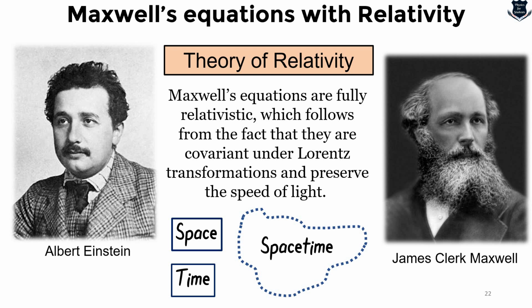So now you see that with gravity and electromagnetism already united, as we go through the history of unification, we also found that Albert Einstein's theory of relativity united Maxwell's equations under the covariant theory. It says that nothing can move faster than the speed of light, or that the speed of light is constant for all observers in inertial frames of reference. That is also followed by the theory of relativity.